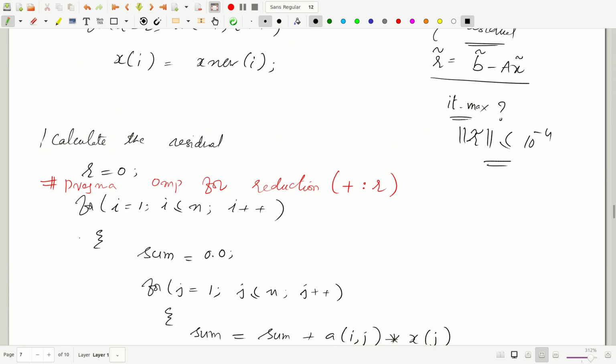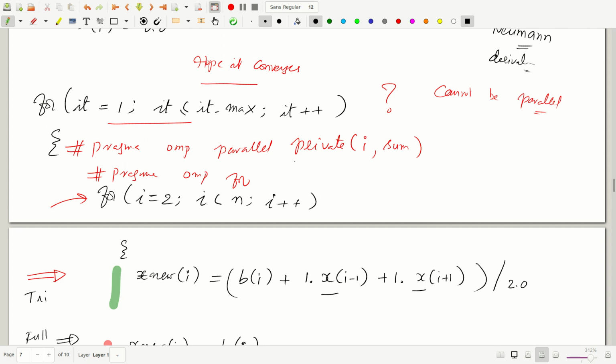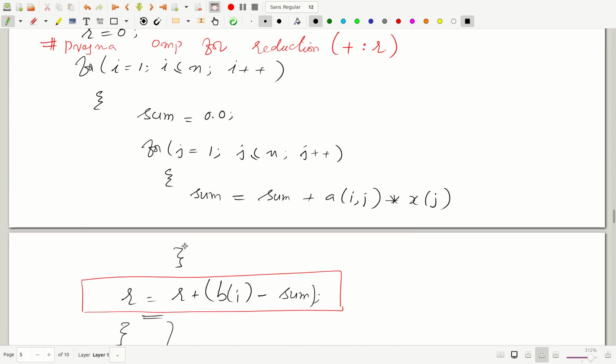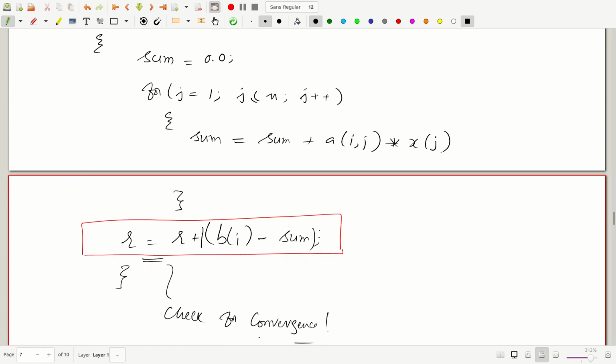All right, so of course I have used these iterations here. Now what you can do is, since you're not parallelizing this anyway, you can even make this a while loop, right? And execute this while your residual, or the absolute value of the residual, is still greater than 10 to the minus 4 or something. If it is greater than that, you keep doing this while loop, okay? So it can be like that. And of course we probably would need an absolute operator here so that it doesn't become negative. Or you can even go for a square of this value. I think this is fine, okay? You can work with this.